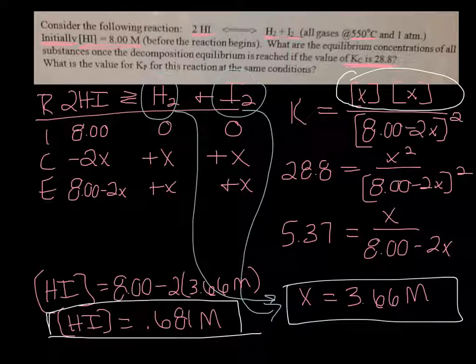And I am talking kind of quickly. I'm trying to split up this video into multiple pieces. So that is basically how to use a rice table to solve, but this question isn't done. It's asking for what is the value of Kp. Well, we did one example today in class, so I'm hoping that you can now use your Kc value, you have the Kc value at 28.8, and you need to find the Kp value. So use the equation that we used at the end of class today to find that. But you needed this information to solve for that first, okay?